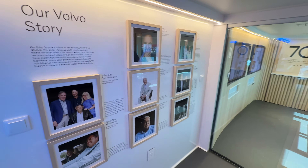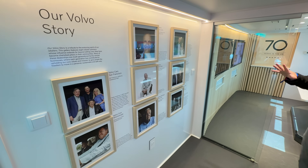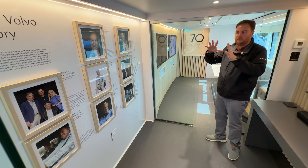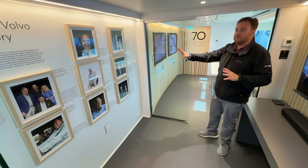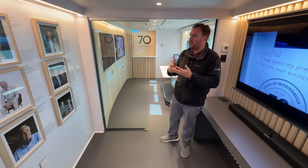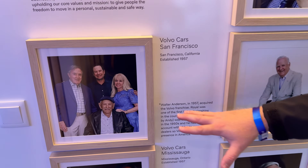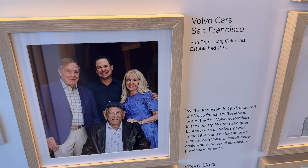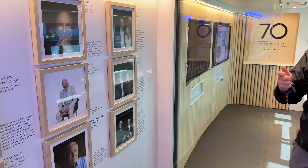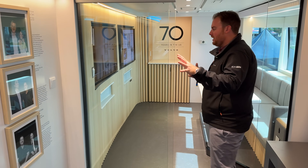These were some of the original franchisees — from when they first came over, they were in some of the import dealers, and then became the first established franchisees. That's a nice tribute, because without your dealers, where would you be today? We look at the family here from San Francisco — that's four generations, and the gentleman is over 100 years old. He still keeps himself informed; he's aware of what's going on. He's sharp. It's great that we've been able to highlight that.